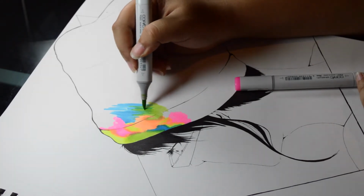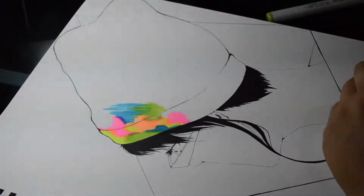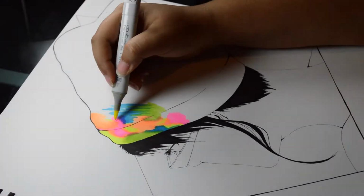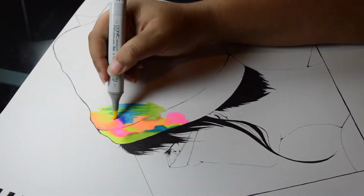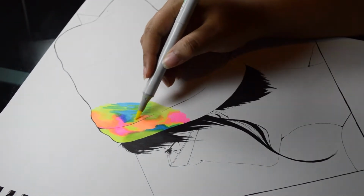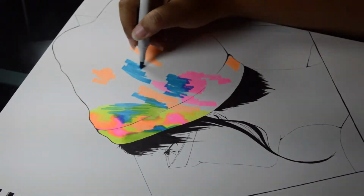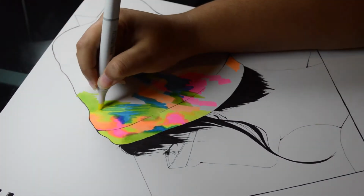I just had to be careful of what colors I put around it because it did not blend well with the orange or the pink really. Although when the pink and the blue mix, they make a really pretty purple color. So that was a plus. So the whole hat is going to be just a mix of neonish neon colors and rainbows.